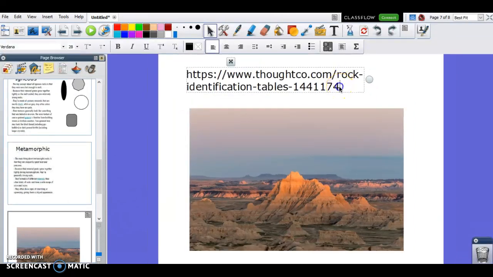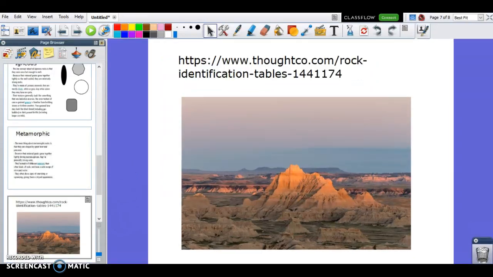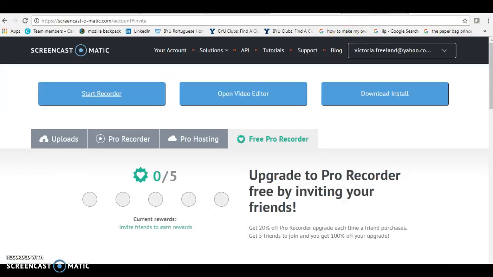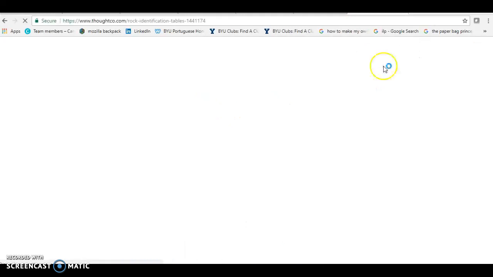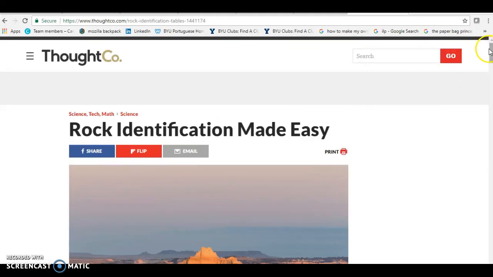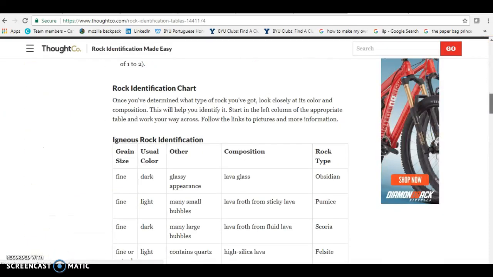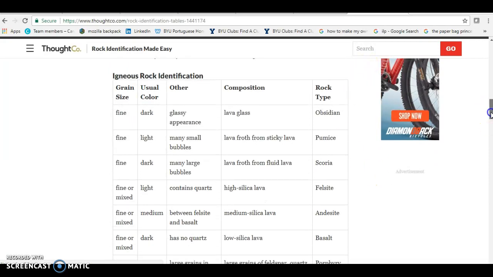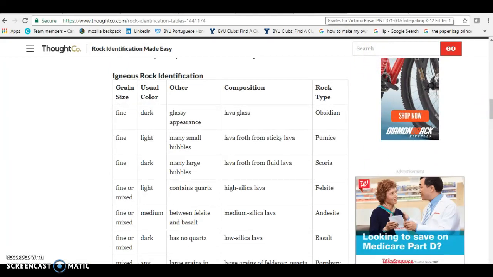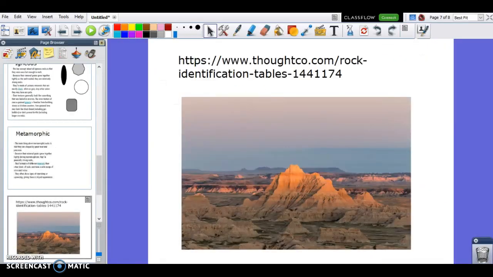If I can copy and paste this, we can go look at it real quick. The image was also taken and put on the slide from this website. So here are some of the rock identification charts that the kids will use to practice before they are able to do the different tests on their own. Back to the board.